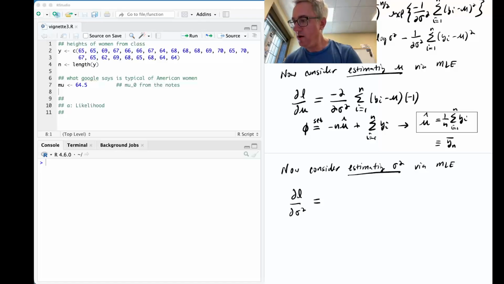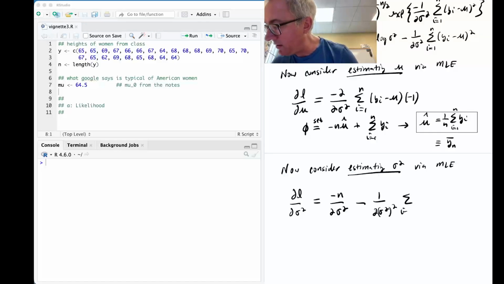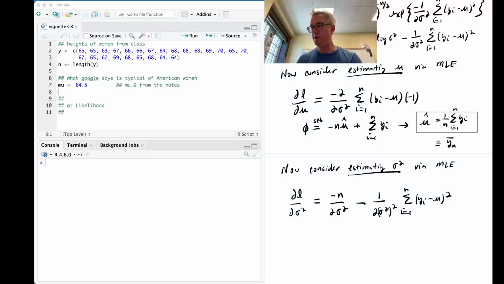Okay, so the minus n over 2 log sigma squared has a sigma squared in it. Taking the derivative of the log, we'll put a term in the denominator. So I'm going to get minus n over 2 sigma squared from the first part. The second part has sigma squared in the denominator already, so I'm going to get an extra copy of that. So sigma squared squared, and then the rest of the sum is going to come along for the ride. Okay, so that's the derivative.